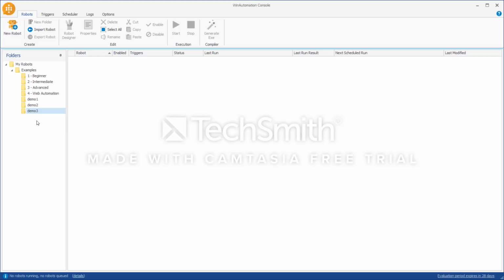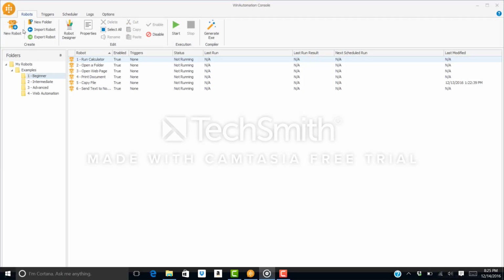You can always drag and drop a folder. For example, if I drag it and put it under demo 2, here is the folder structure which is maintained, and you cannot have 2 folders with the same name. If I rename it to demo 1, it gives an error pop-up saying the folder already exists.